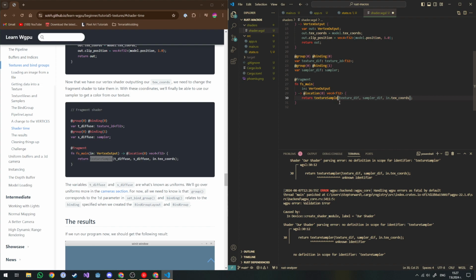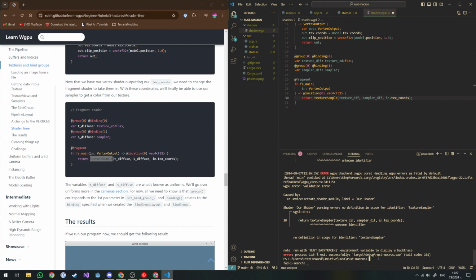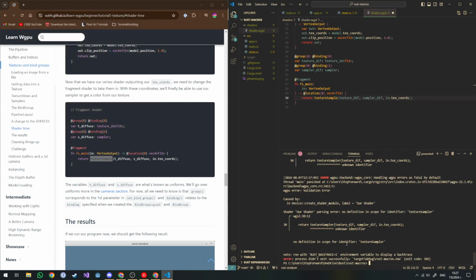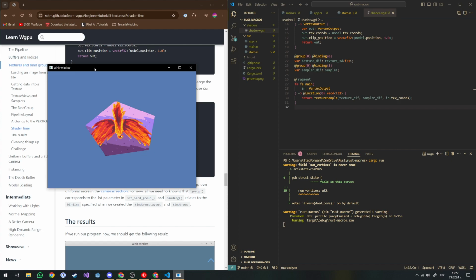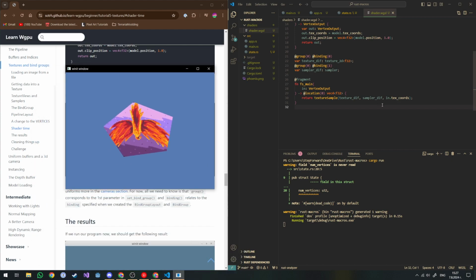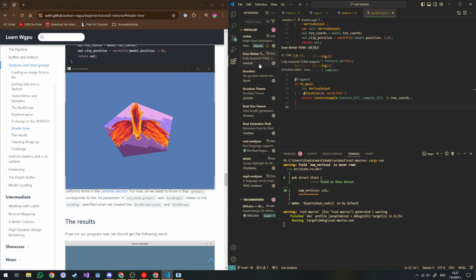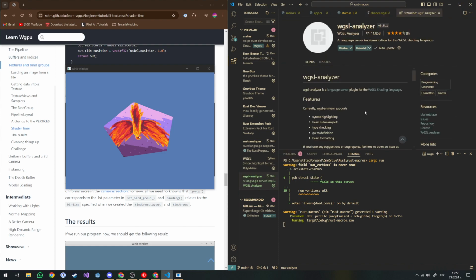Oh, sample. Okay, so many errors are gonna be here. Let's see. Oh, I didn't save it. Oh my god. I really need to install something. Oh, it works. Let's go. I really need to do something, like a language server, I guess, but I did install a language server yesterday. I mean, at least it says that it's a language server.